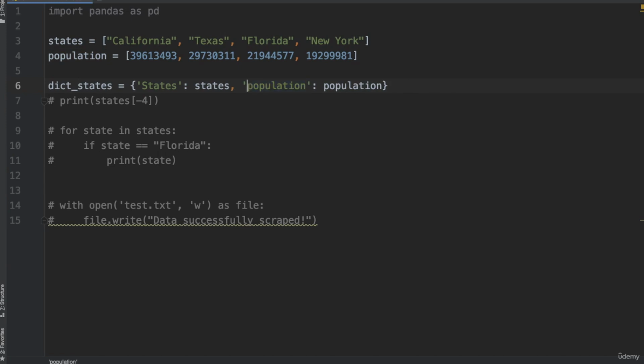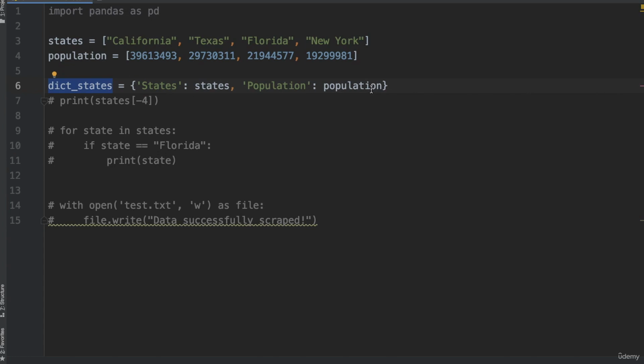Here population and here states, but just to differentiate them, I use a capital letter. These keys are unique, so you can't create another key-value pair with the same key. And these dictionaries also help us better manage the lists in Python.